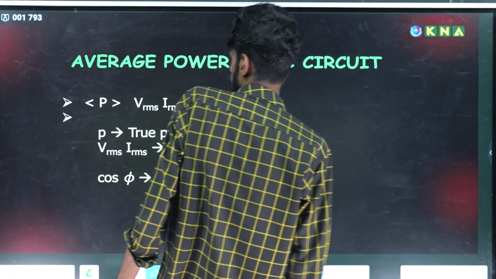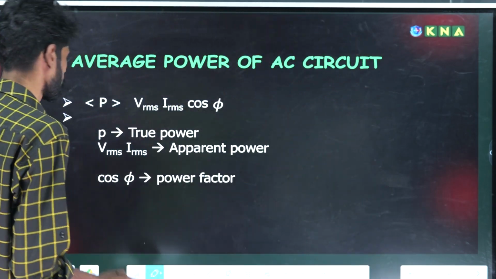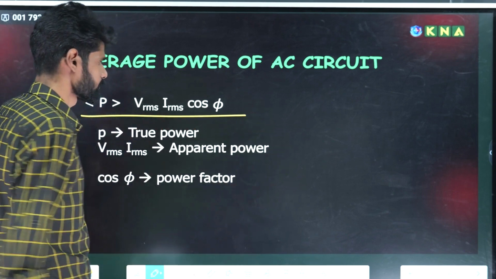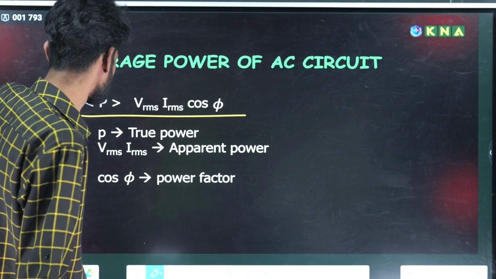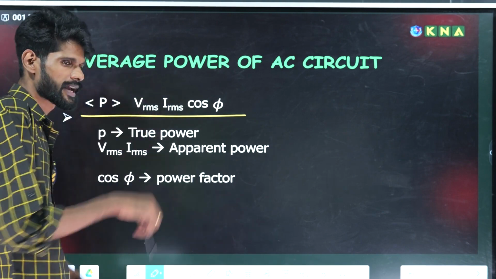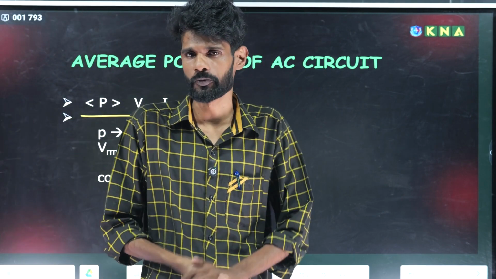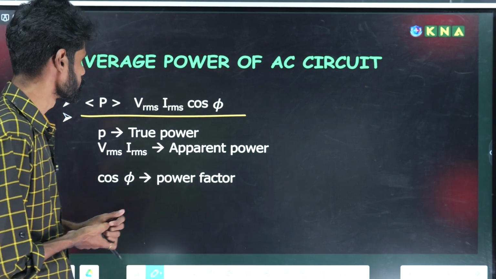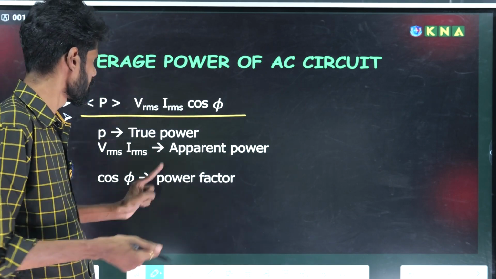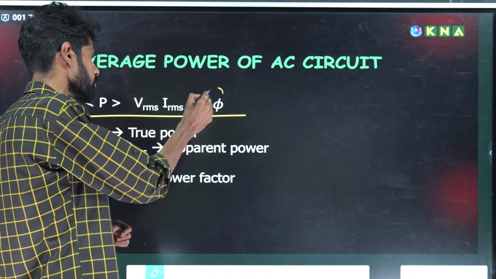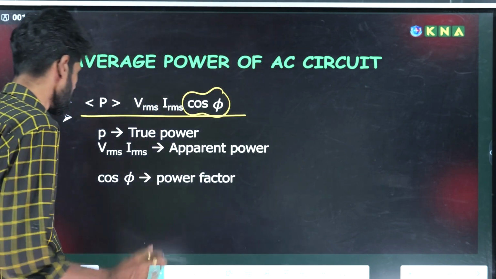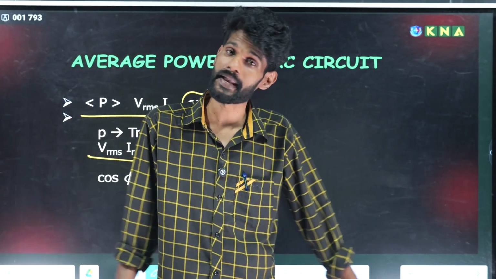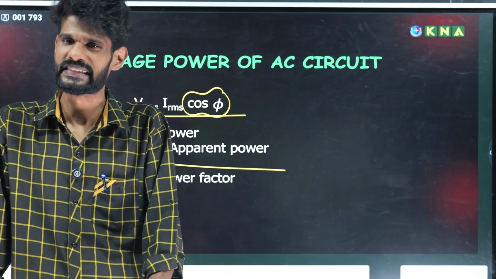Okay, now move on to the average power of an AC circuit. Average power P is equal to Vrms Irms cos phi, which is the average power dissipated in any AC circuit. This Vrms Irms cos phi is called true power dissipated. True power means you measure it by using a wattmeter, with Vrms, Irms and also the angle between the voltage and current. That is the true power, and Vrms into Irms is called apparent power. Apparent power is generally the measured power.